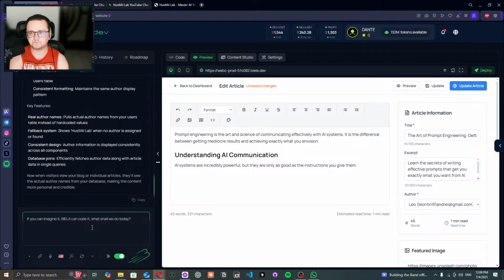Let's say in the edit article page, when I change the author, I want that author's ID, UUID, to be set.